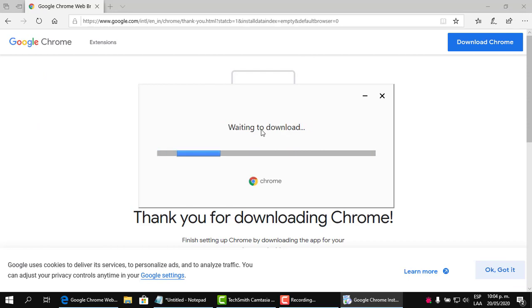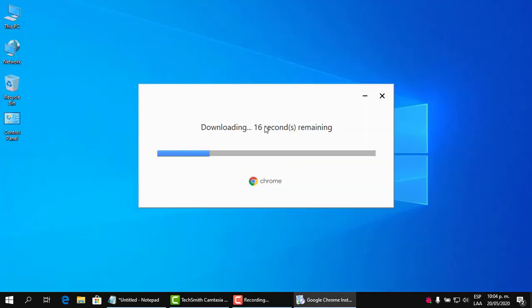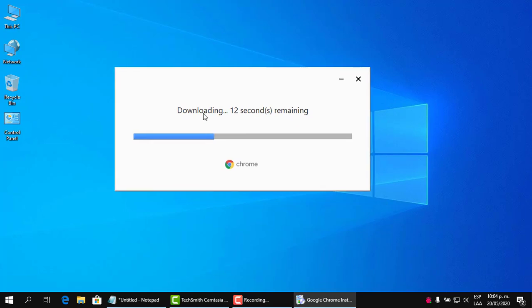And whenever you see all of these letters waiting to download and all of that, now it'll be safe to go ahead and exit out of the Microsoft Edge or Internet Explorer. You can just go ahead and close that browser. And the only thing that you will have is this right here.